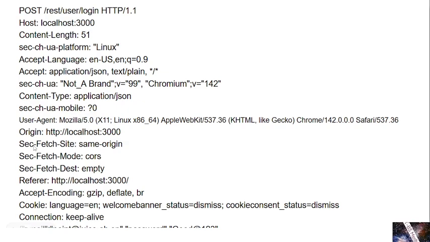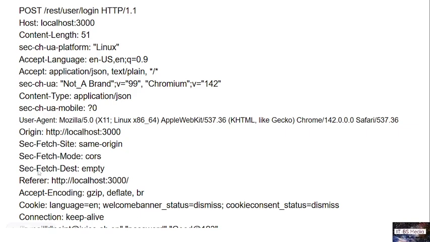You can see Sec-Fetch-Site, same-origin. I have a video on same origin. I have a video on CORS and SOP, same-origin policy and CORS. So watch the video to understand all this.